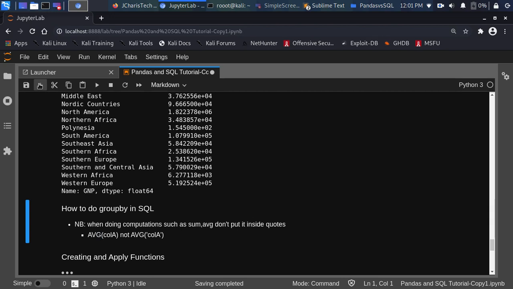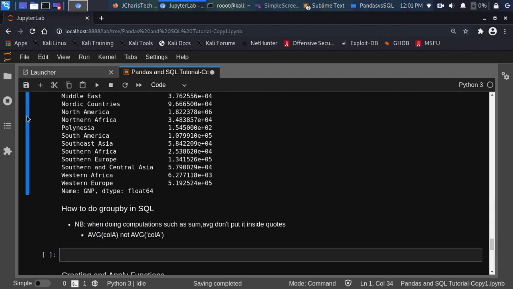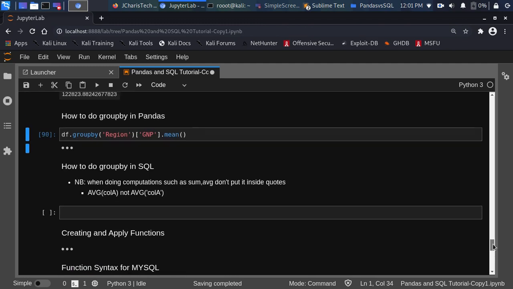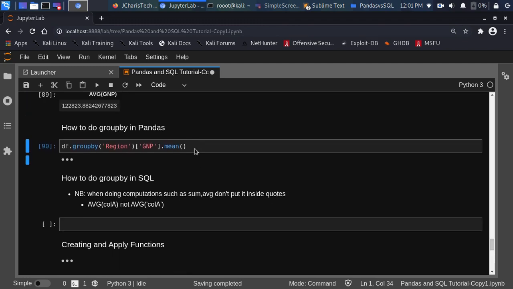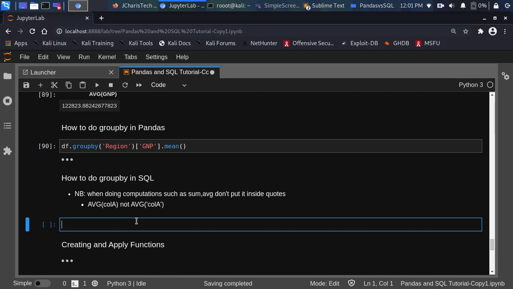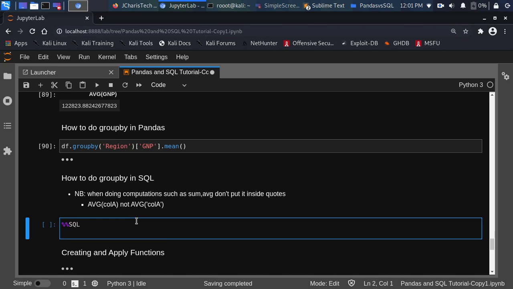So let's see how to do the same thing we did above, the code we wrote above. How do we do the same thing here, right? It's very simple. It's just going to be this option, my SQL, which is going to be the same thing. So select region, right? We want to group everything by region, so select region from country. That is the first thing, right? So this is going to return the region from country.